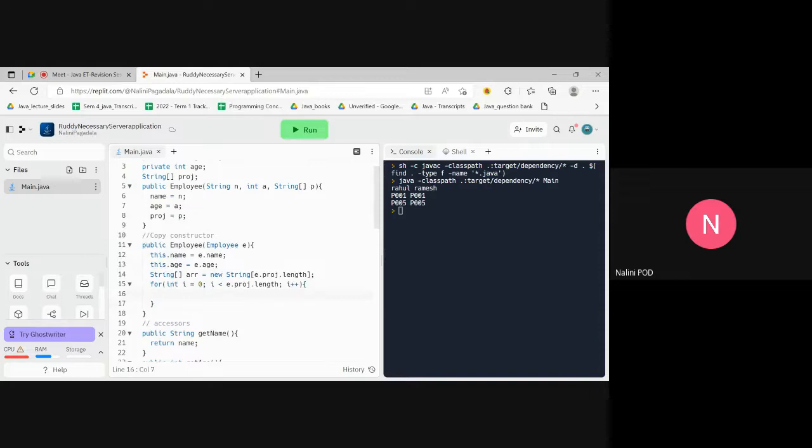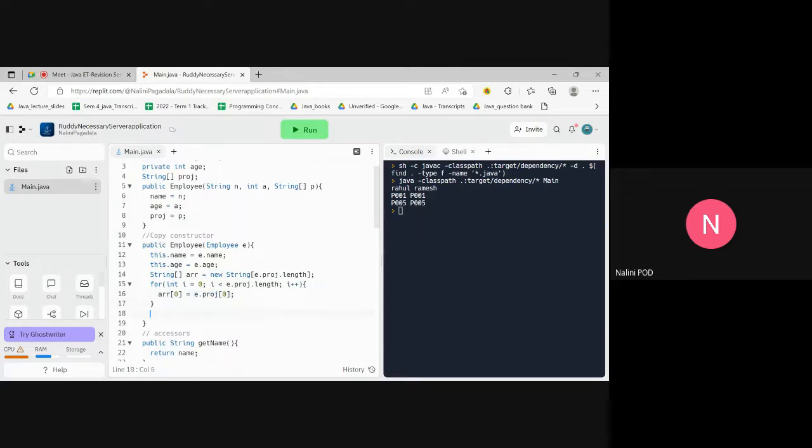So I will assign arr of 0, the new array we have created, equal to e dot project of 0. Whatever the current value I have, I will assign that.